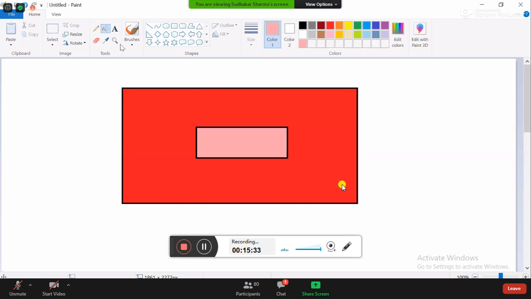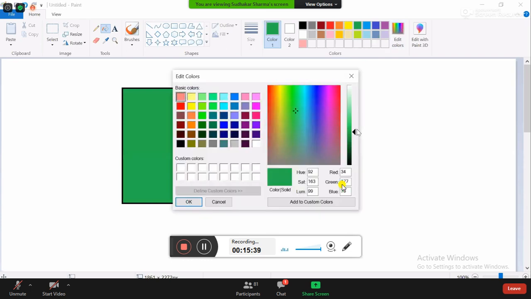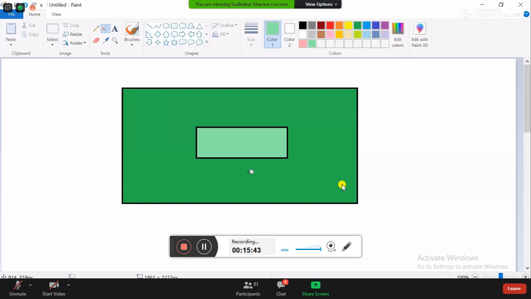If the outside color is green, then the inside color should be a little light green, like this. That means based on the outside color, the inside color should also change. And not only that, text colors and everything should adjust accordingly.